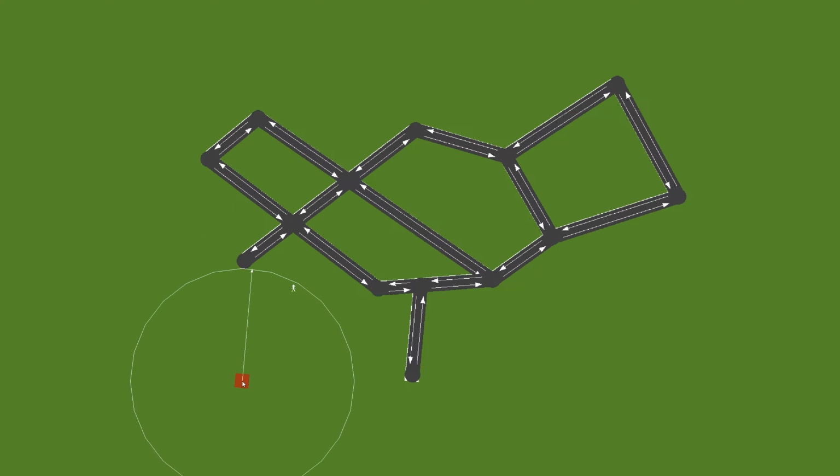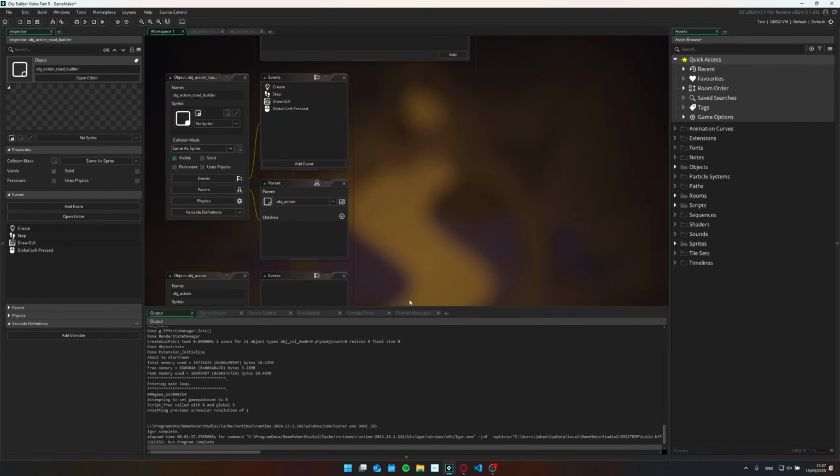But if I remember correctly, there were some issues in terms of, if there was more than one road, it might connect to the wrong road. Yeah, as you can see here, it connects to this road up here, which of course we wanted to connect to the closest one. So that would be the first thing to fix today, and then we could slowly start moving towards setting up for pathfinding at least, because that's going to be a big mouthful to get set up.